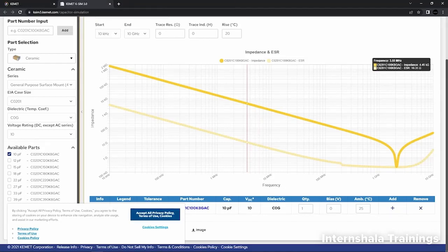Alright, so that's what I wanted to tell in this video. And I hope that every single thing that we discussed is now clear to you. But we are not yet done with the filtering part of the capacitor. We are left with the impedance versus frequency plot. So I will explain the impedance versus frequency plot in the next video, and we will try to understand every single thing in detail.